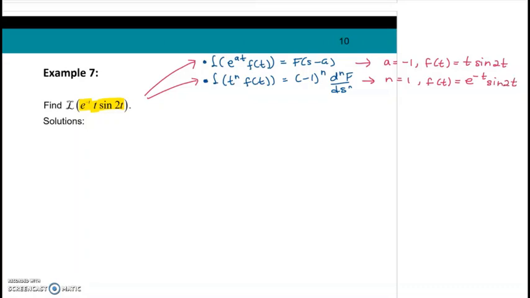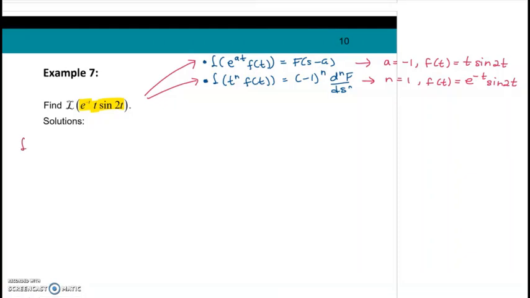So you can choose either one, because along the process, regardless of which one you map at the first place, you need to apply both. So in this discussion, I'm going to map to the first shifting first, and in the process, we apply the multiplication by t power of n. All right. So I'm going to write this way.